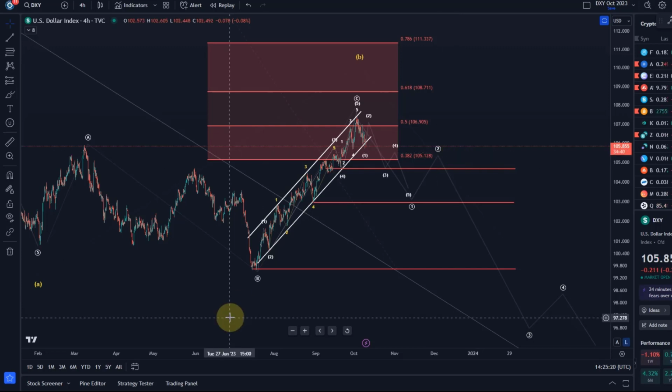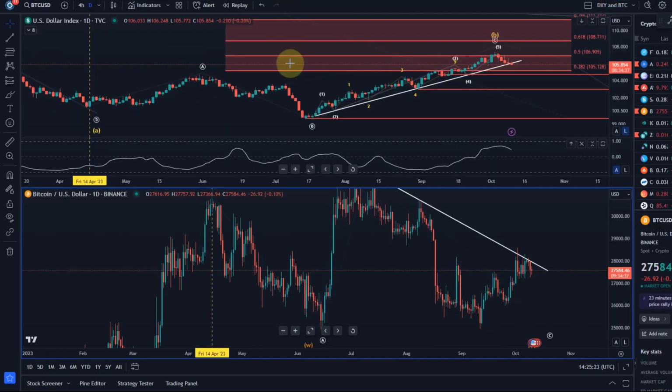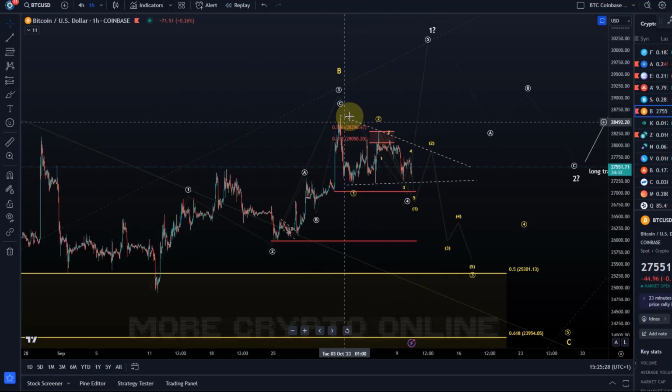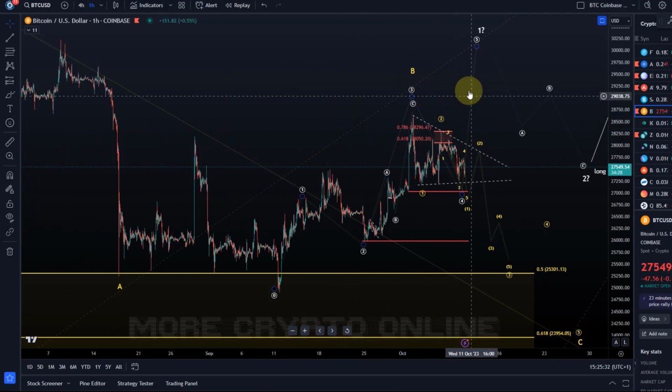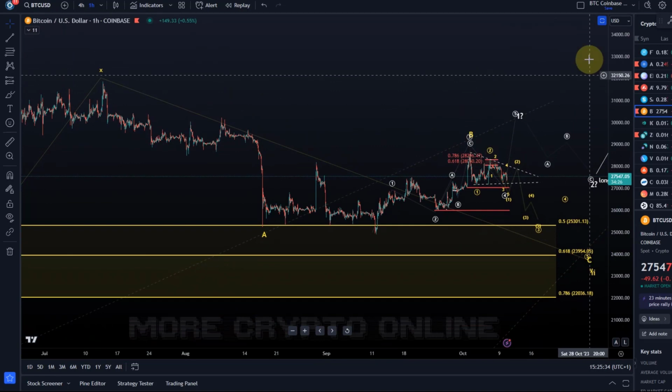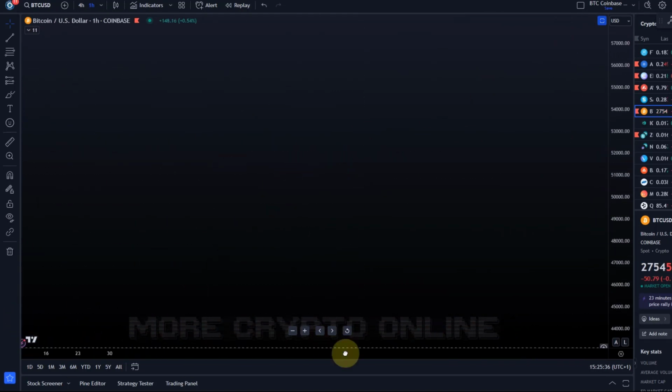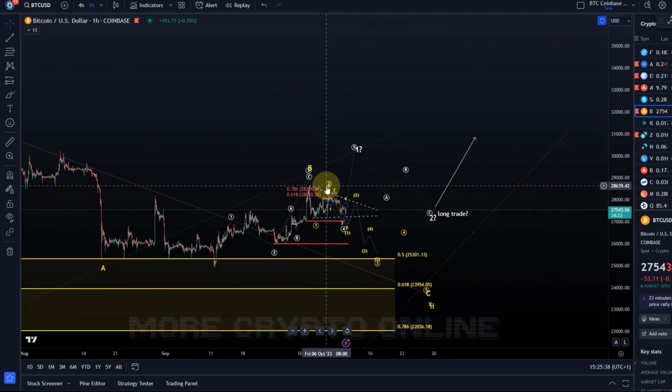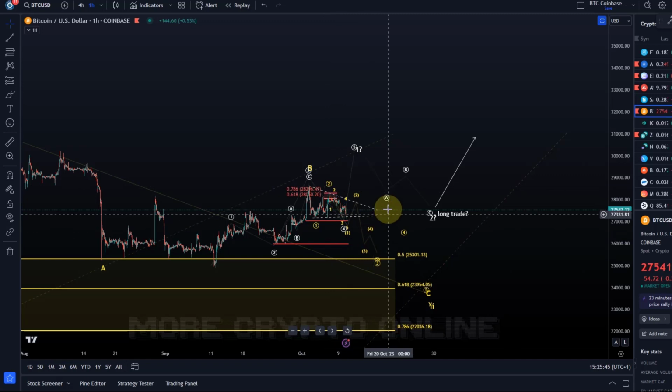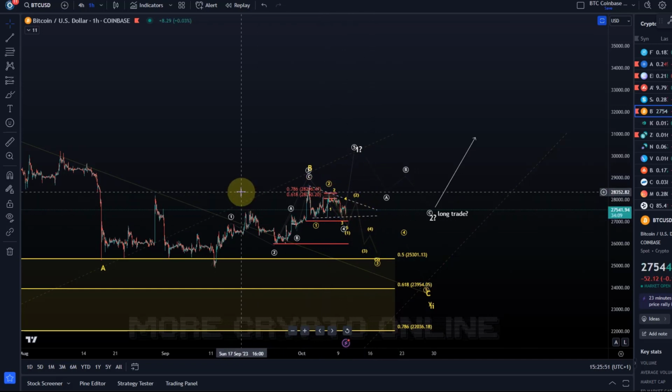Bitcoin is sort of still hovering in between, but it doesn't take much to get Bitcoin above major resistance, which is at 32K. We all know what's going to happen then, most likely. It could really send us all the way up to that target, which I haven't got on this chart. I've got it on the daily chart, around 40 to 50K. So that's very, very important. But overall, nothing has changed. Some fluctuations on the micro, but not even an invalidation or anything today. So it's just playing out its microstructure here at the moment.